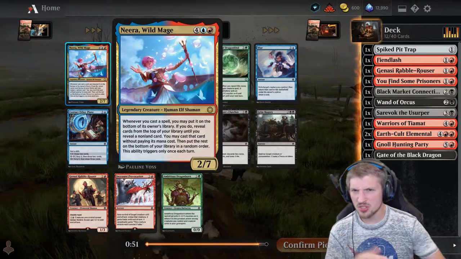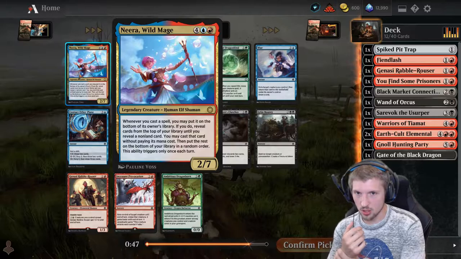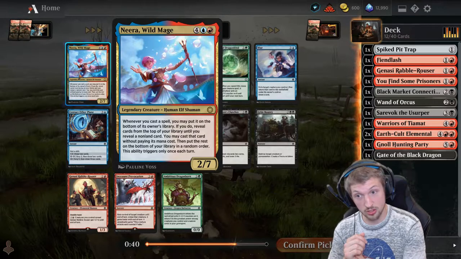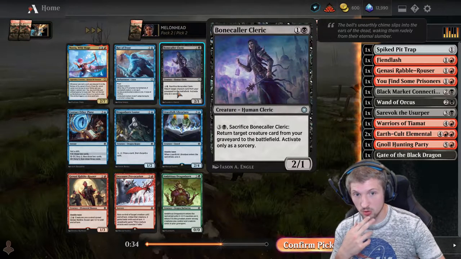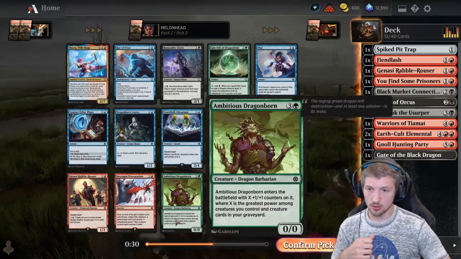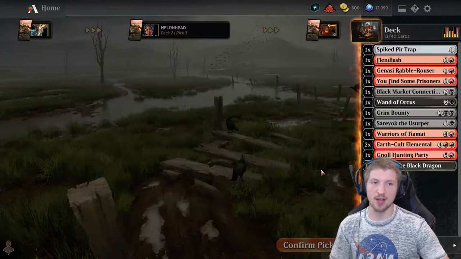What do you do? 6 mana, 2/7. Whenever you cast a spell, you may put it on the bottom of its owner's library. If you do, reveal cards from the top of your library until you reveal a non-land card, you may cast that card without paying its mana cost, then put the rest on the bottom of the library. Triggers once each turn. Grim Bounty is the pick. Return target creature card from your graveyard to the battlefield. Ooh, that's tempting. There's another double team we're going to miss out on, but it's Grim Bounty. We need the removal.